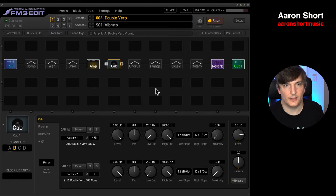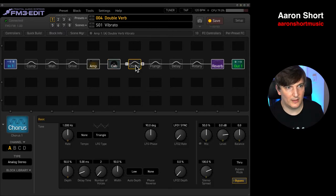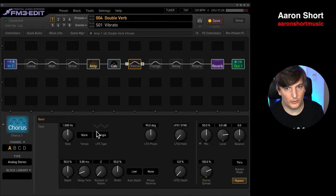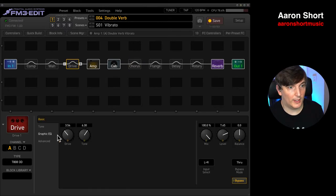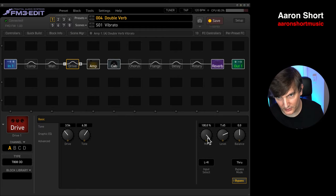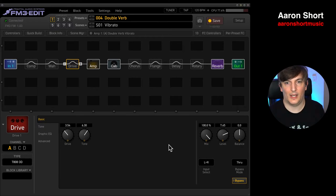For my Strat, I want to get a nice clean sound. Now, the chorus is here. Again, different types of chorus. And again, look, basic or more involved. I would just probably leave it at basic. I love that there's a mix control there. Actually, you know what I love? What I'm very impressed about is that all the drive pedals and all the effects have a mix. That's something I've asked for my Helix for a long time. I want a mix and an EQ on every block. I know you can assign an EQ on the Helix to adjust that with snapshots. But I love that you've just got a mix on everything here. You just go over, you load the effect, and you can mix it. You haven't got to do anything else. I think that's very clever.